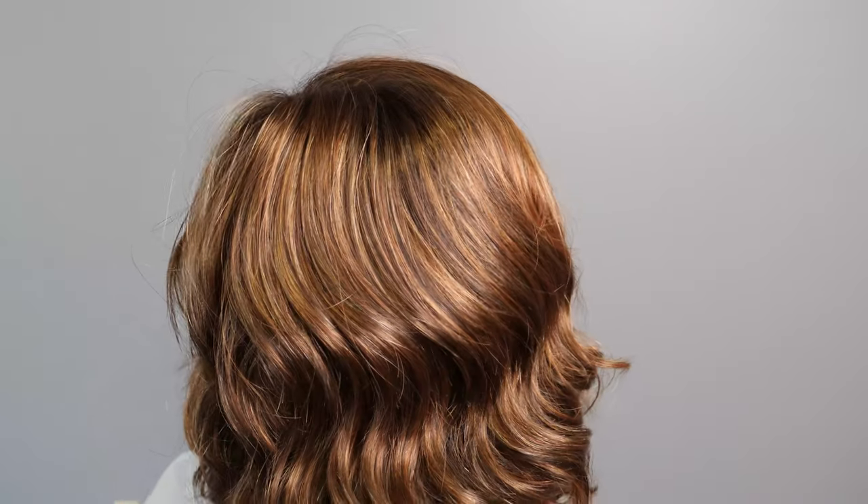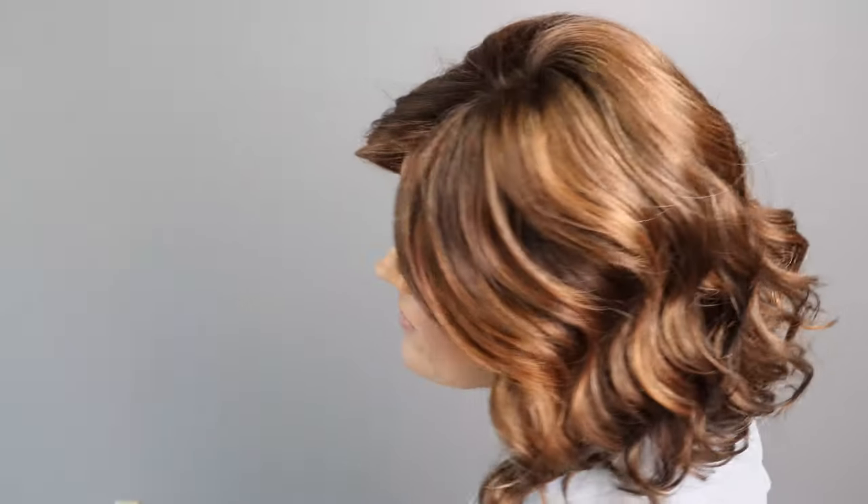Now I'm wearing the Shaded Hazelnut, which is a beautiful rich variation on the previous two shades. This one definitely has a lot of highlight — I can see a light auburn, a dark auburn highlight, and gold tones throughout, and we have that shaded root which is a medium dark brown. The color number of the Shaded Hazelnut is SS 8-29. The 8 means the base color is a light chestnut brown, and then we have the 29, which is the variation of auburn highlight throughout — kind of a light to medium auburn highlight — and the highlights are concentrated around the face and the crown, so it looks really stunning.